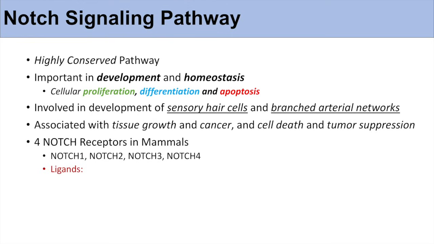The ligands of the notch receptors are categorized into two families. One of the families is known as the jagged protein family, which includes jag 1 and jag 2. The other family of ligands includes the delta-like protein family, which includes delta-like ligand 1, delta-like ligand 3, and delta-like ligand 4.